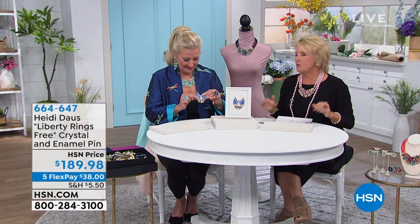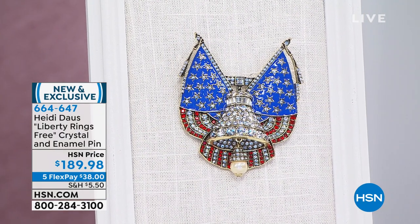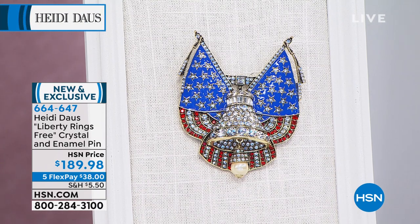Our last caller Anita said she really loved the limited editions — the things you only do a couple of. When it comes to your brooches, they're always that way. They're seasonal, related to seasonality, and they always sell out because there are literally so few. I have 100 of what's called 'Liberty Rings' — brand new, never been on the air.